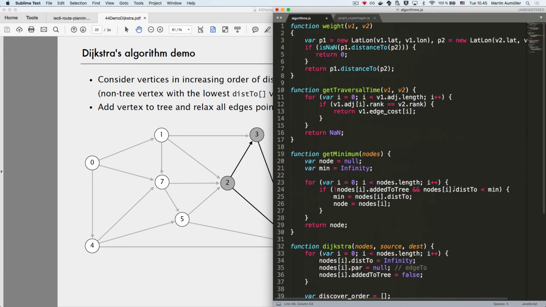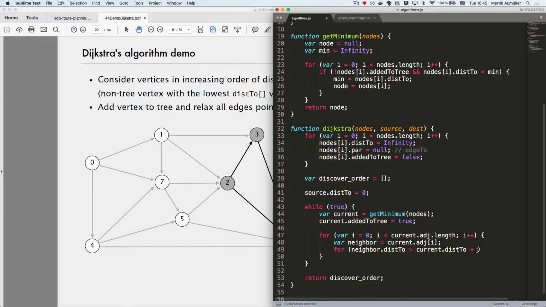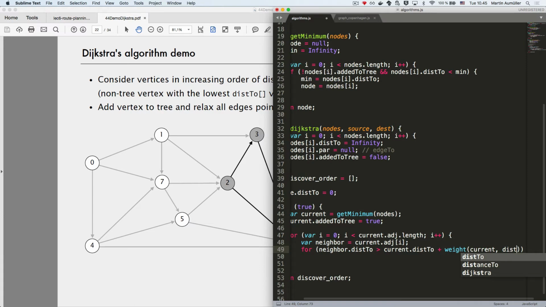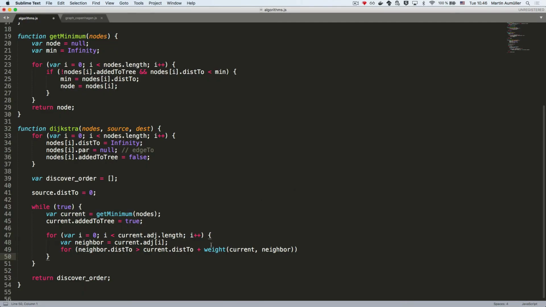And let's talk about distance. I have this weight function here which gives you the distance, I think in centimeters, between two nodes. Weight current neighbor. So this is current distance to the edge weight. Is it better?